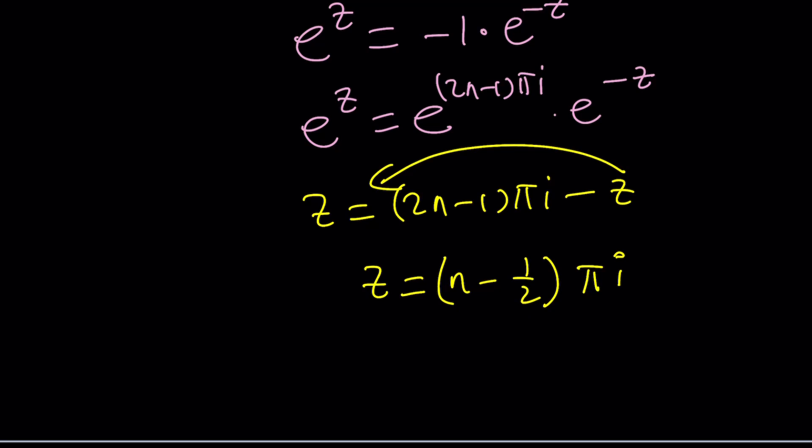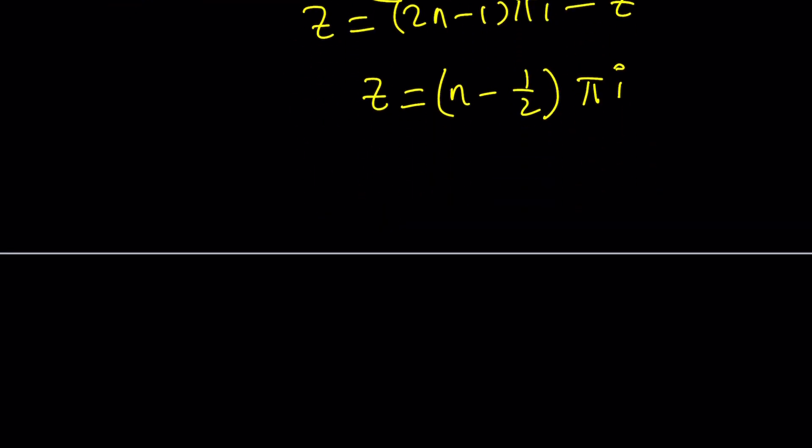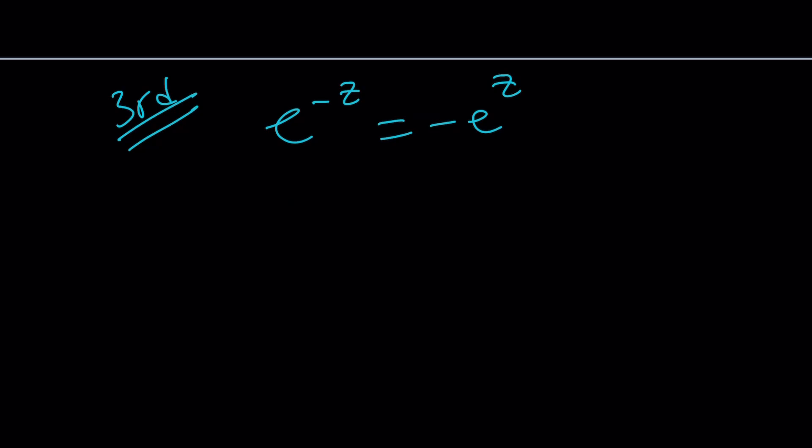Anyways, this is kind of like an expression that is way too negative, so let's go ahead and introduce the third method. The first method and second method are very similar, so let's go ahead and come up with a third method. And the third method is going to be different. So we have e to the negative z equals negative e to the z. Let's go ahead and add e to the z to both sides. Remember, with our first method, we kind of multiply both sides by e to the z. So, first method, we didn't multiply, we just wrote negative one as something else. It was very similar, but this time we're going to add. When we add e to the z and e to the negative z, we're getting a zero. Does that look familiar? Well, sort of. Let's go ahead and replace z with something meaningful.